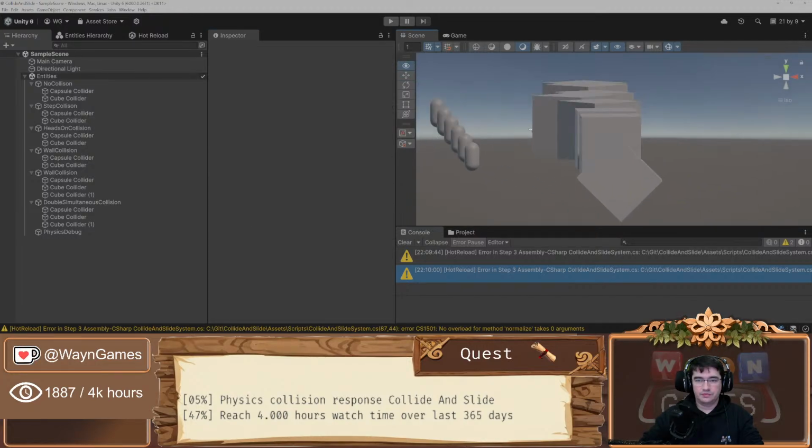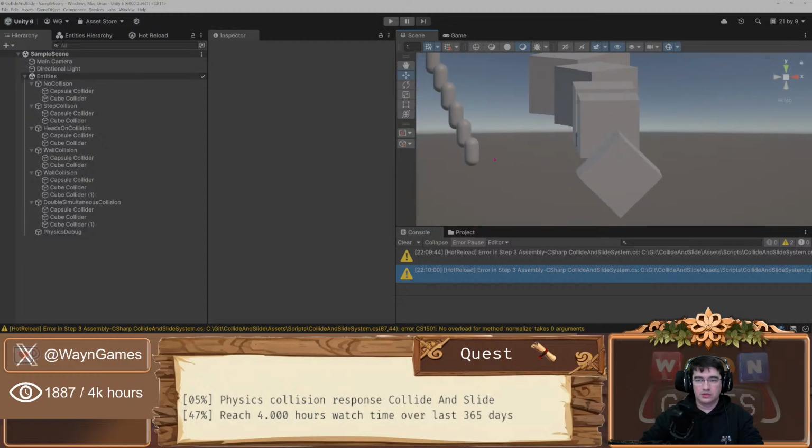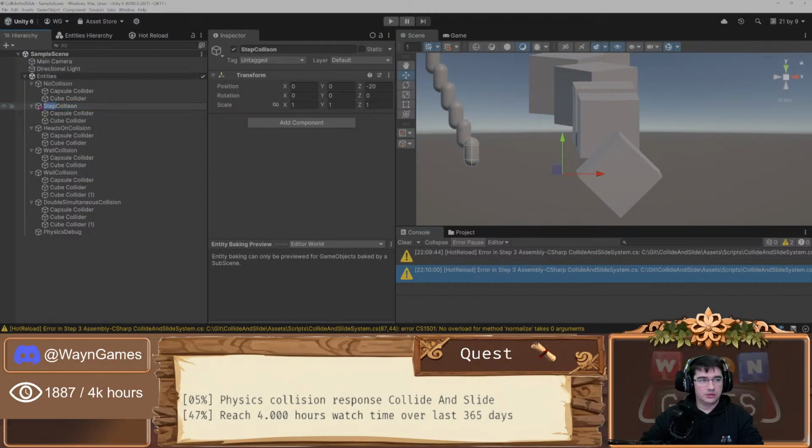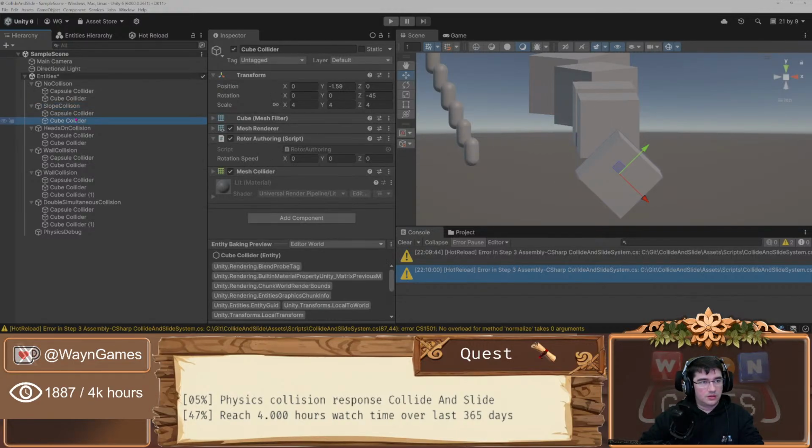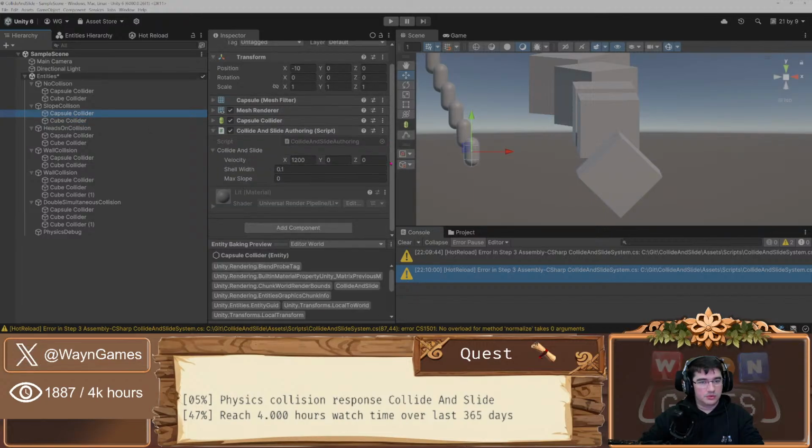Okay. So for my collider, this one is a slope collision. For my capsule, the maximum slope that I wanted to go up is 30, so it should stop here, I expect.